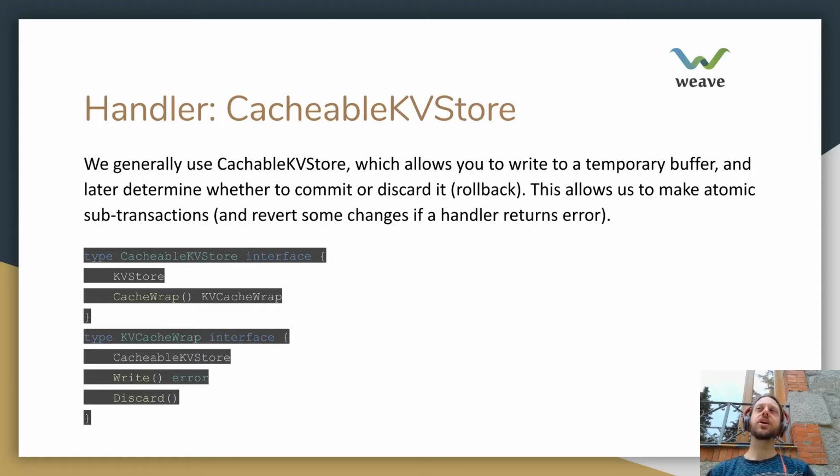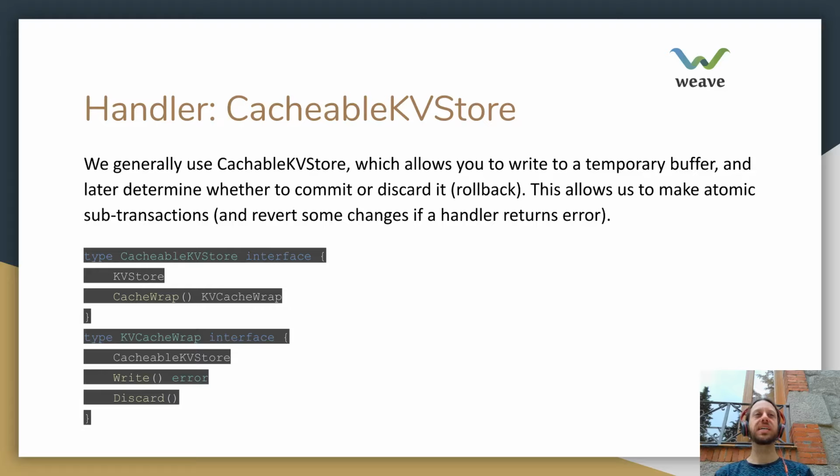When we talk about a KV store, we don't really just use a KV store, we usually use a CacheableKVStore, which allows us to make a temporary buffer. The main point here is when we error on a transaction, we don't want to implement partial states. And we don't want to maintain a whole bunch of state to see if it's going to work or not. We can start it, and if we detect an error at any point, we can just abort and roll back to the last save point. This is basically just the idea of sub-transactions in a normal Postgres database or other SQL database, that you can open a sub-transaction, and then you can commit that sub-transaction or roll it back to the save point.